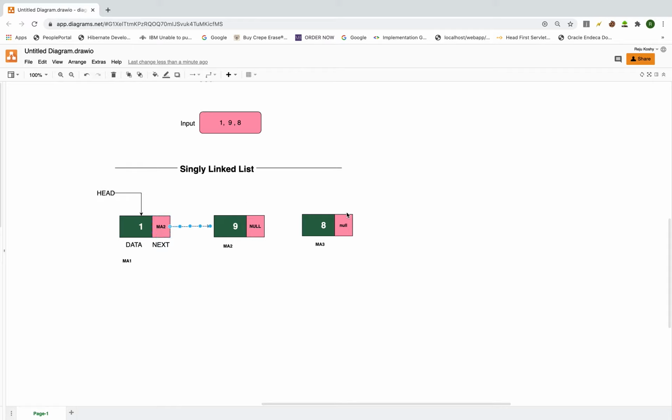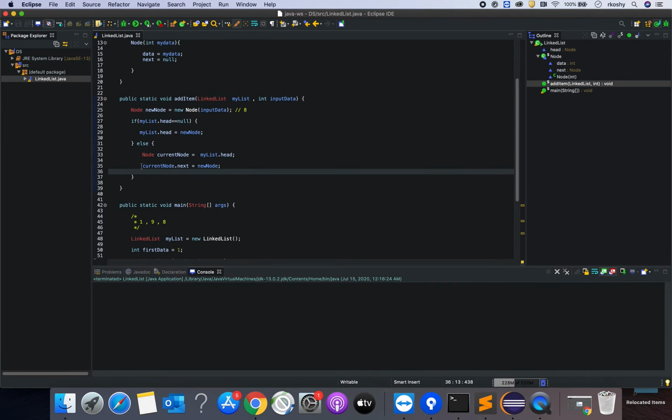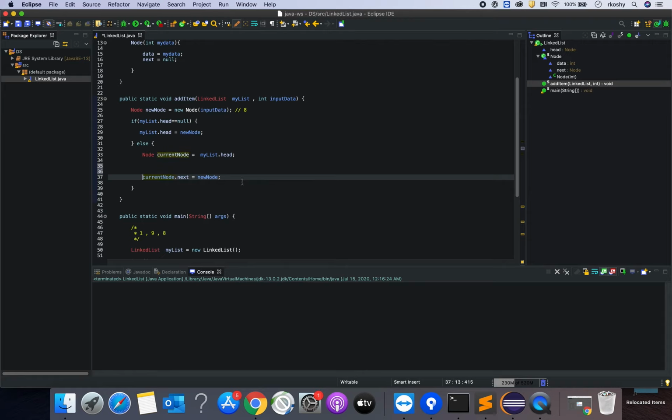Then it will break all the relationships. So always traverse to the last node, and then point the next to the newly created node. This assignment should happen only at the end of the list. So let us find the end of the list.